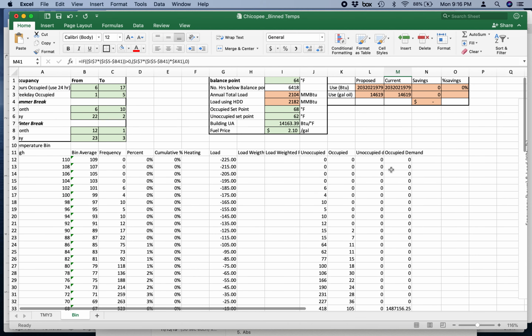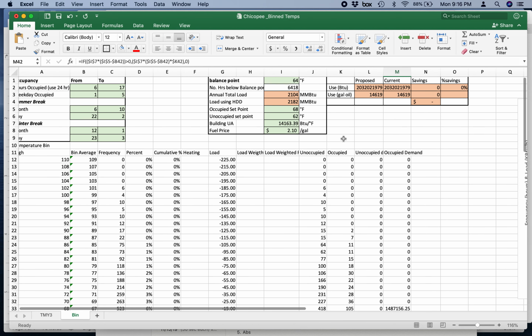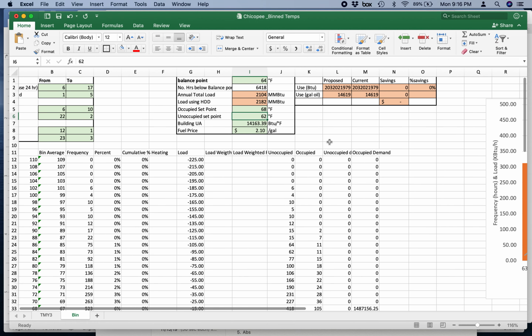We've already calculated our number of hours at each of these temperatures in these bins. So that allows us to then take this information and we can do a bunch of things. So this school currently operates, its unoccupied set point is 62 degrees because they're really scared about freezing pipes. But the solution I proposed to them actually circulates water even if it's relatively cool, so that we basically eliminate the fear about freezing pipes, so we can actually lower the unoccupied set point. So right now, we can see that their current use and proposed use are the same because we haven't changed the unoccupied set point.